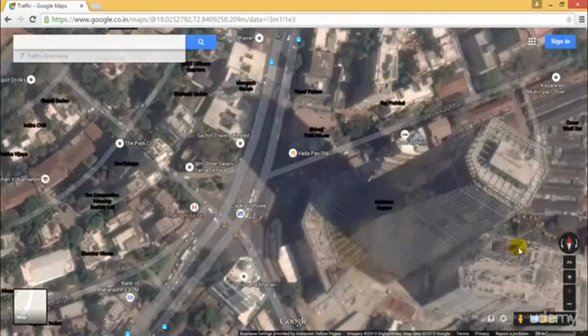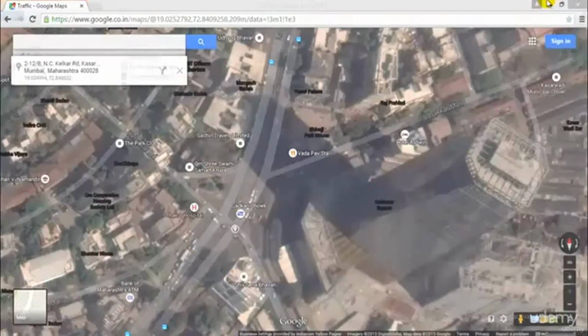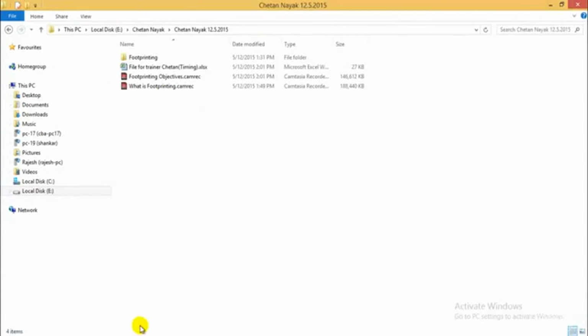I don't know, but I believe that last time I went into a specific one. I'm unable to zoom in much further now, but sometimes you're able to zoom in much further, and you can gather much better information about this. So this is just an example of gathering information via Google Maps. After that we have Google Earth and other stuff.